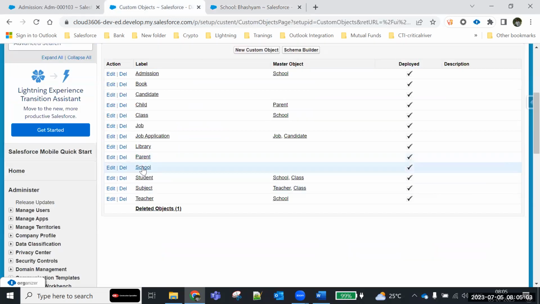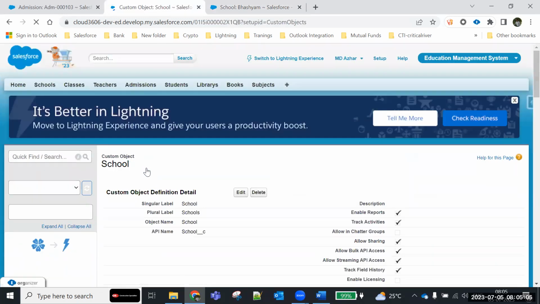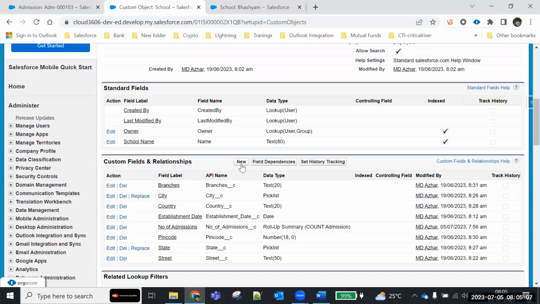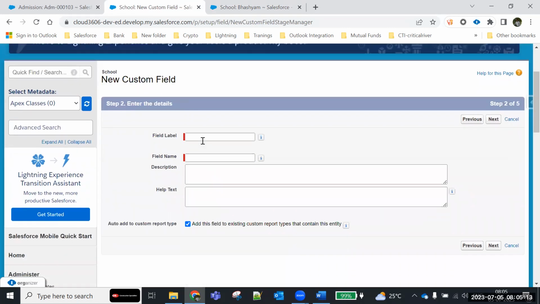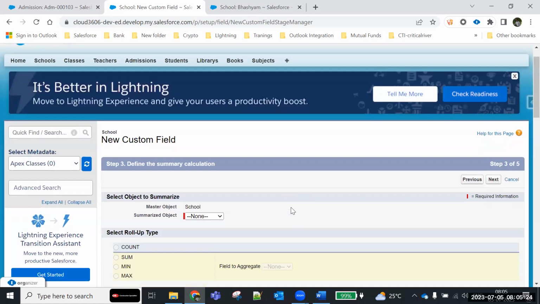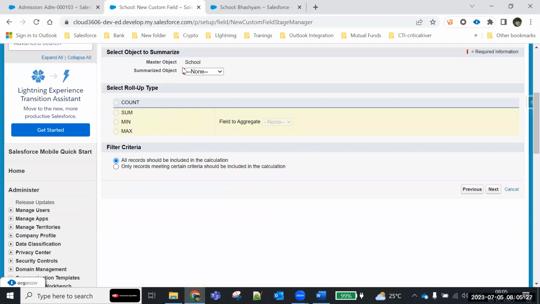So let's go to school. I'll create another roll-up summary field. Click new. See roll-up summary. Next. Number of students. Right? Click next. So now what is the summarized object? I want to display number of students. So what is the summarized object here?